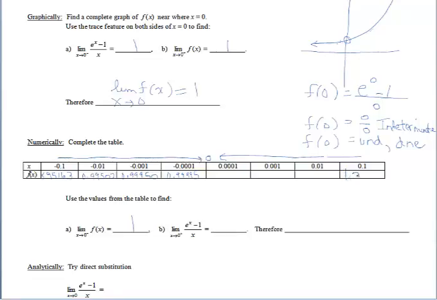What's the y value on the graph when x is 0.1? When I move closer to 0 from the right, 1.0017, 1.0005, and 1.0001. So down here, when we're asked to use the data to answer this question, as x approaches 0 from the right, the y's are also going to 1. So we can say, therefore, the limit of the function is 1.